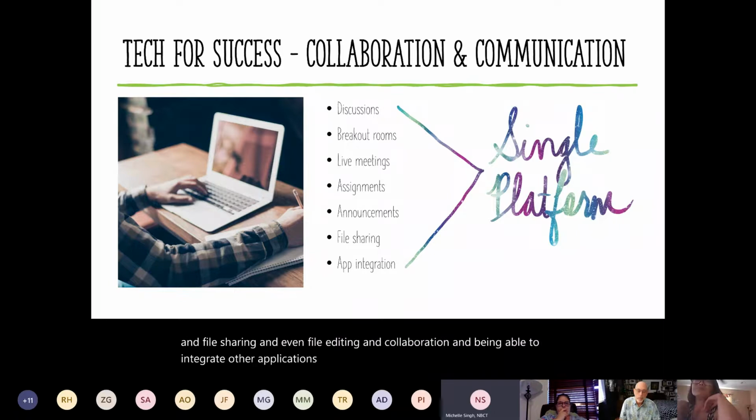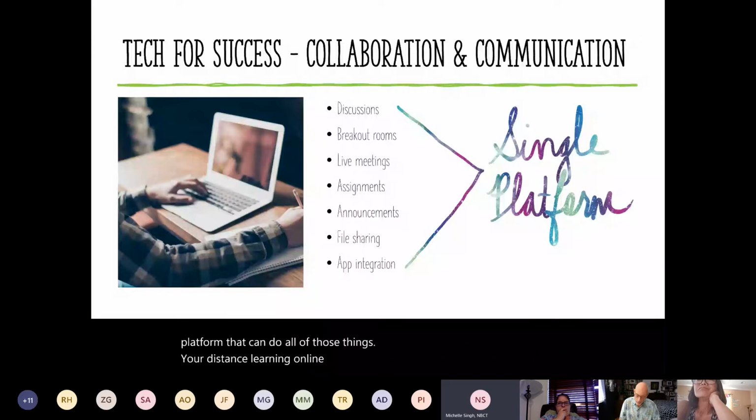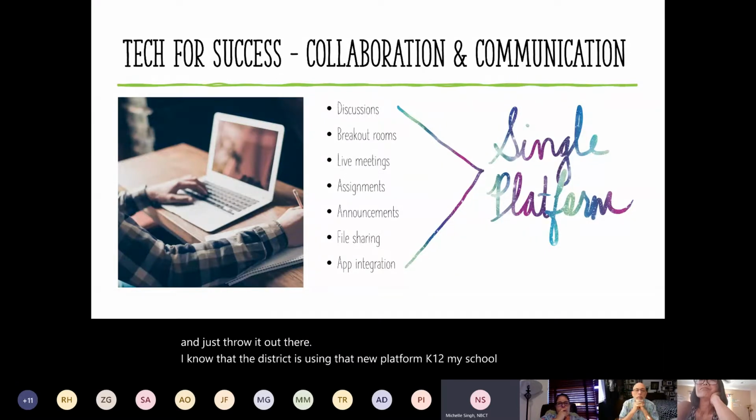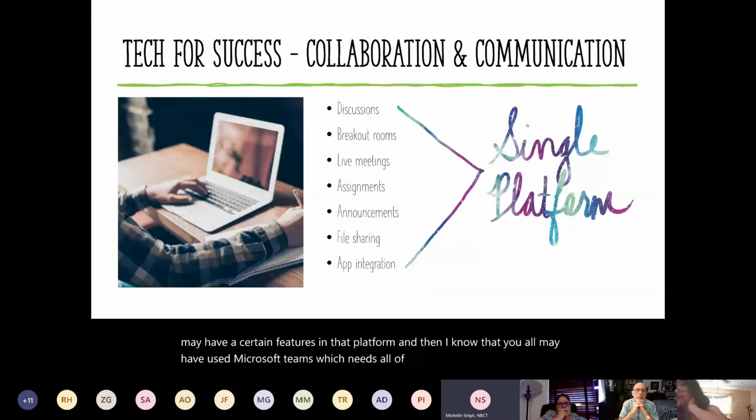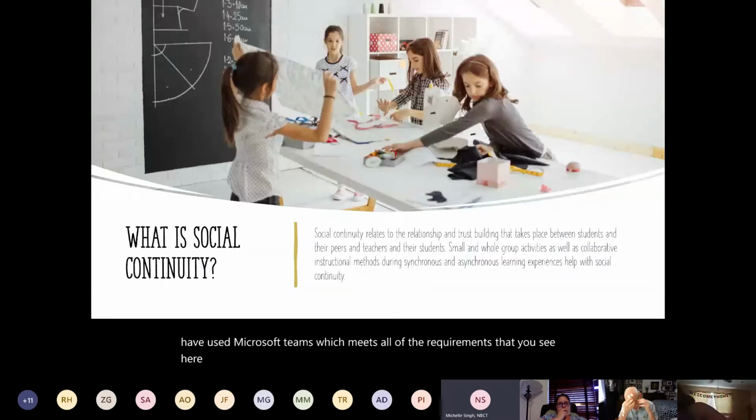If you have a single platform that can do all of those things, your distance learning, online learning environment is already set for success. I know that the district is using that new platform, K-12 My School Online, so you may have certain features in that platform. And I know that you all may have used Microsoft Teams, which meets all of the requirements you see here on the screen. And right now, again, we are meeting in Microsoft Teams.